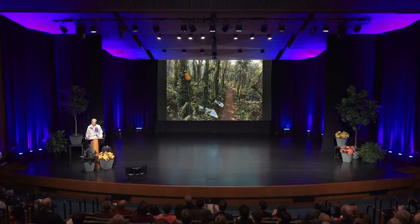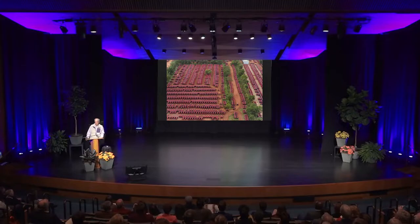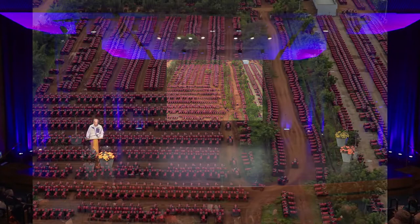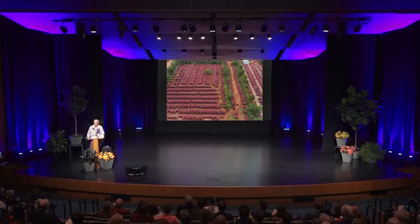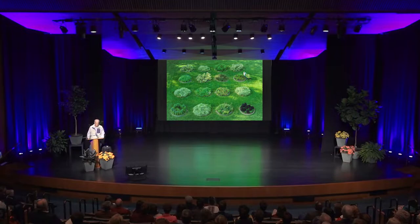And the biggest tractor manufacturer in the world, it's not John Deere, it's Mahindra in India. And you can get your tractor in any color you want as long as it's red. And they're all simple little things. No awning, no GPS, no disco system. But it's a really simple tractor. And their idea is to democratize farming, power to the little people. And in India, there are a lot of little people to power to. So they're doing well.